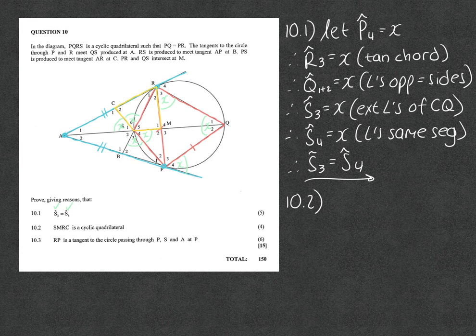Let's have a look. And yes, there is, because we can use the tan chord theorem. So look, there's my tangent. There is my triangle. Okay, triangle, tangent. This angle, which is the angle made with the tangent and the chord, is equal to the opposite interior angle. So I can therefore say that that is equal to x, and there I have proven it.